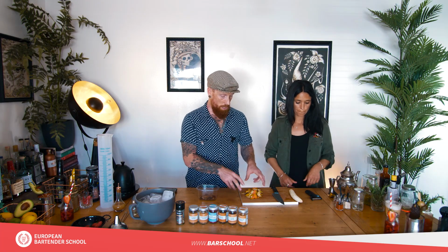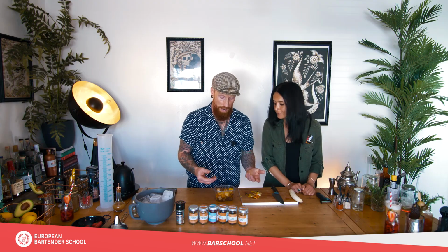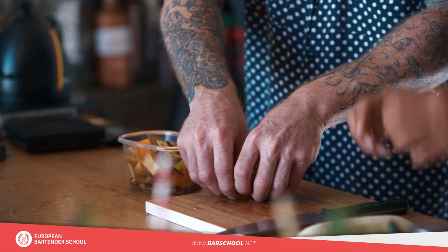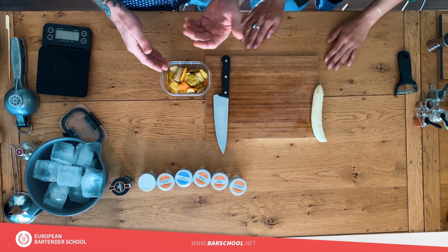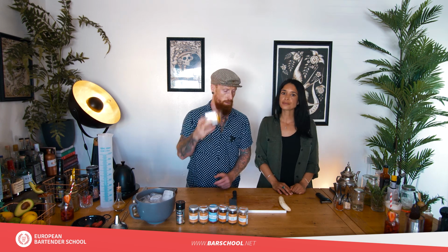Now I've got my citrus and banana peels all cut down finely, thanks Mimi. Obviously the finer you cut it, if you remember high school science, surface area increases the rate of reaction. So cutting it down finer is going to help us infuse quicker. Cool, so I have all of my stuff in there.